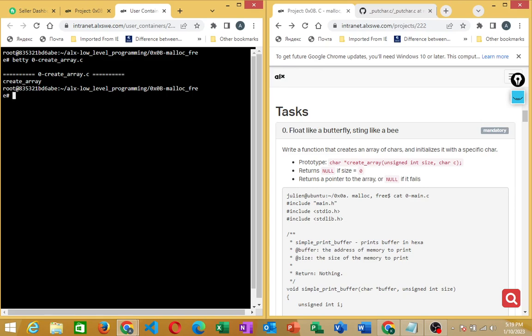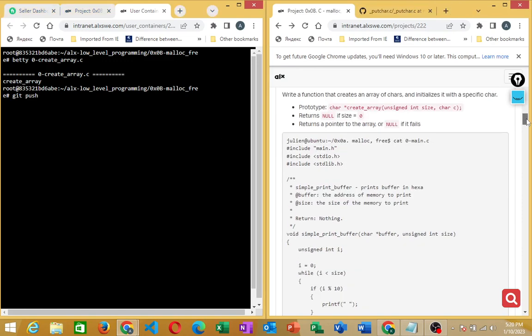Once you are done with that, you can now do your git add with the dot, press enter, then you do your git commit -m, your commit message, plus the file name, and press enter. Once you are done with that, you can now come back here and do your git push. Press enter to push the code to the remote repository. If you are done, that means you have completed the first steps.